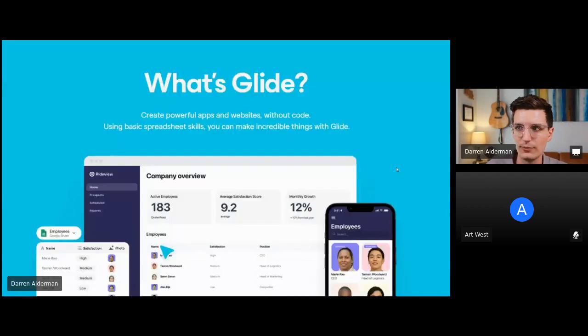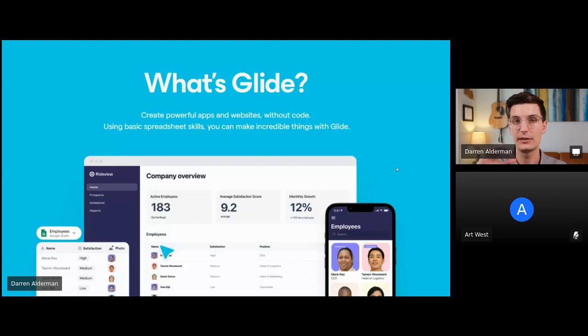So, what's Glide? That is the question. I'm sure some of you may have heard of Glide. I'm sure some of you have never heard of Glide. Glide started with this really simple idea of, how do we make it easier to create software? That's what we're trying to do in this no-code space. And I'm sure you as a no-code developer, you just want to create software with no code, create it really easily. And there have been a lot of different approaches to creating software with no code. But Glide's initial idea was, okay, how about we turn a simple spreadsheet into an app? And that's where everything started with Glide.